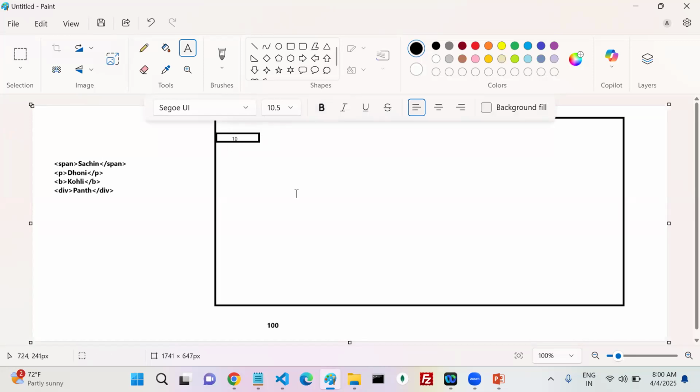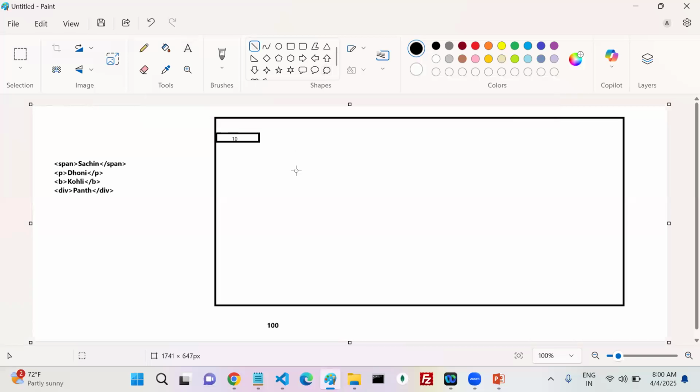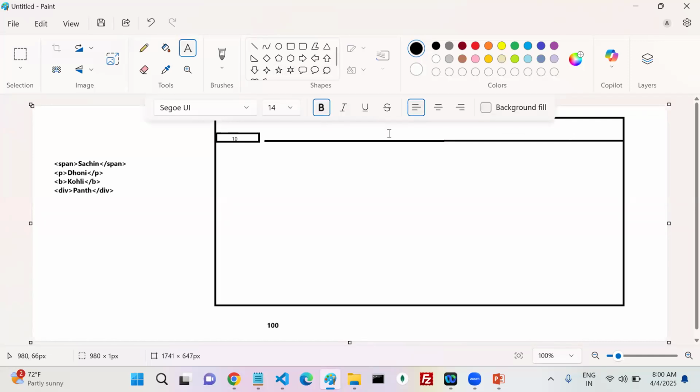Now tell me, overall from here to here, what is the total width? 100, right? My span takes 10, so the remaining space is 90.